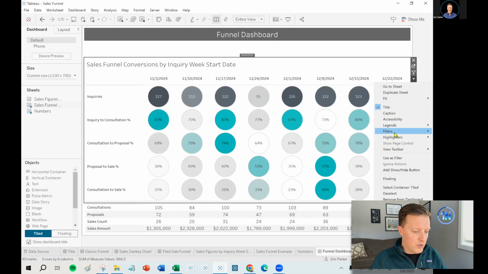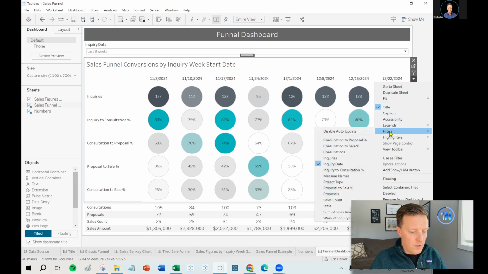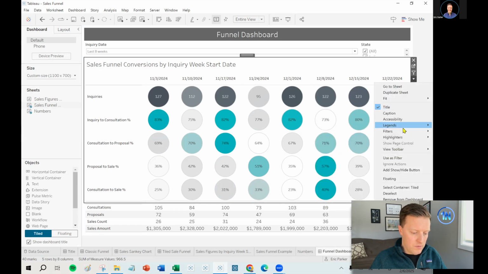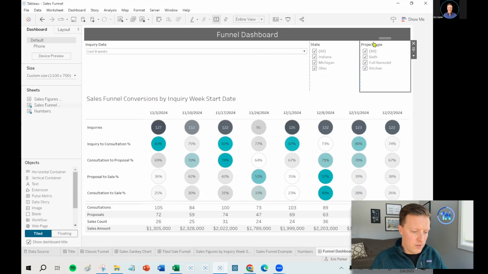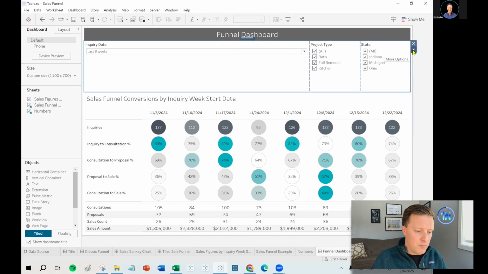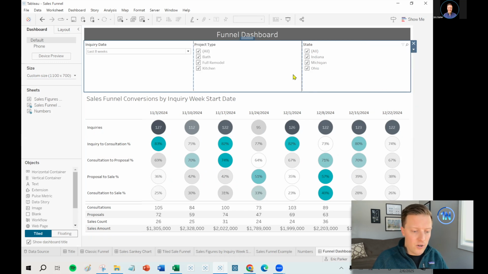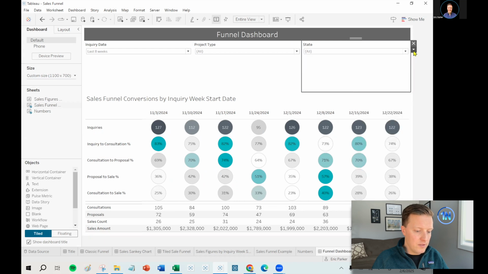Let me pop back over to my dashboard now, and we're going to show all of our filters. I think we would lead with inquiry date, followed by, let's say, state, followed by project type. Let's do a little reconfiguration here. One of the beauties of a horizontal layout container like this is that I can make all these filters the same width very easily. For project type, if I double click on this, it selects the container. I hit the drop down on the container and say distribute contents evenly. So there's that. Let's make these both multiple value drop downs that have apply buttons.